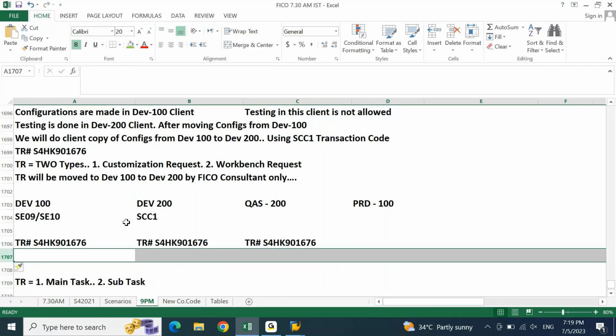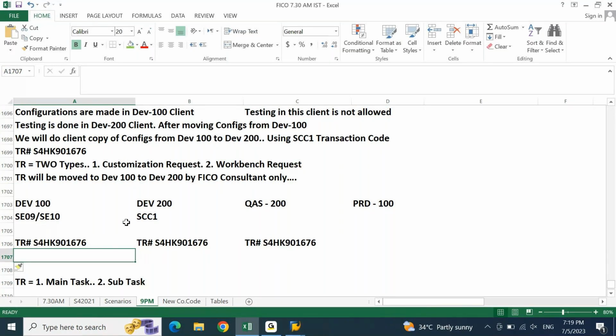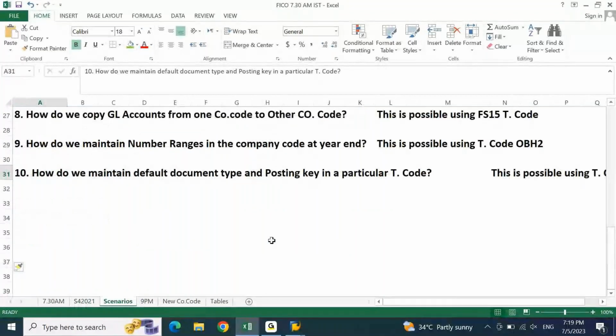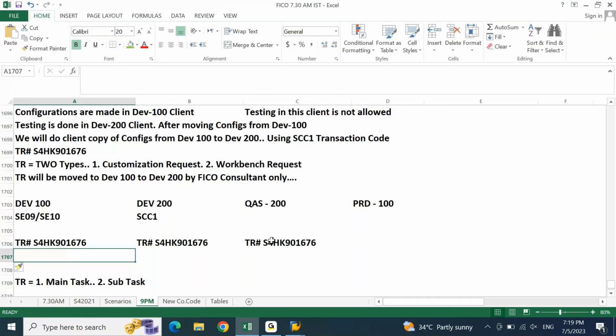let's say you've identified certain things are not working, you need some modifications. Now, since you see the status of the TR is currently in quality, this cannot be modified. The status of this TR is now updated as released. Released TR cannot be used for additional configuration. When you do additional configuration, you must create another TR. Let's say 87, 88 you'll have to use, because 86 is main task, 87 will be sub task, the next main task will be 88, sorry, 78. Clear?